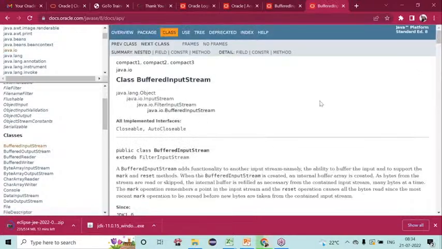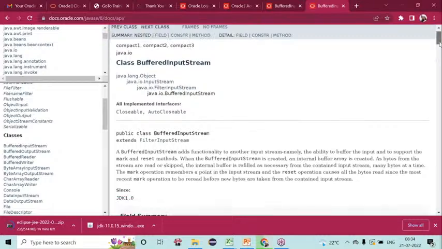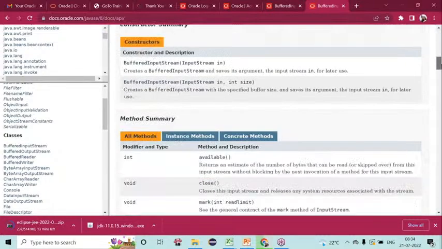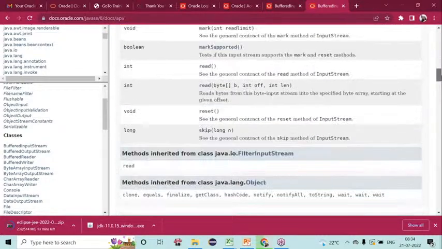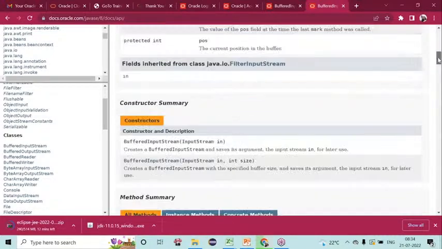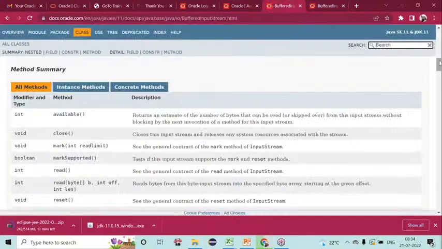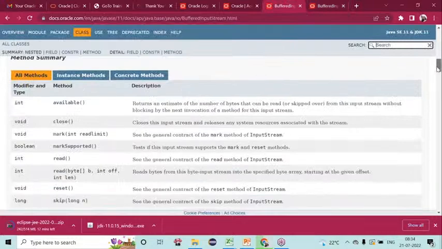On the right side we can see the class behaviors, fields, everything comes. Come down. Fields are there, constructors are there, methods are there. Got it? We don't see any modules, right? In Java 11, they are giving modules, packages, classes, and that we have fields, constructors, and methods.